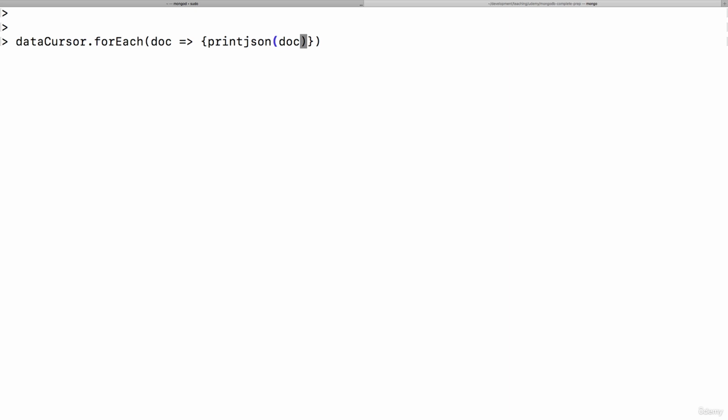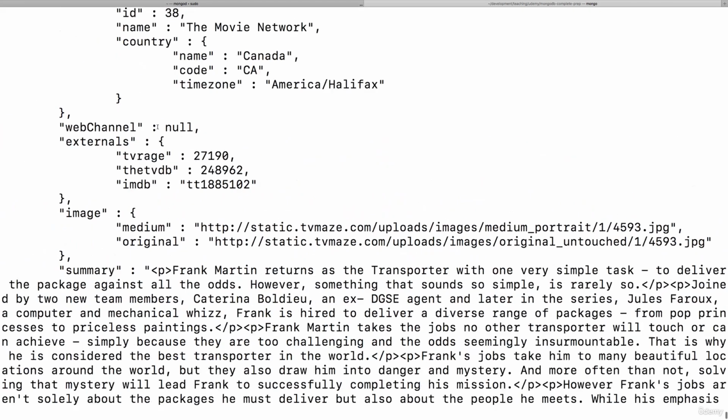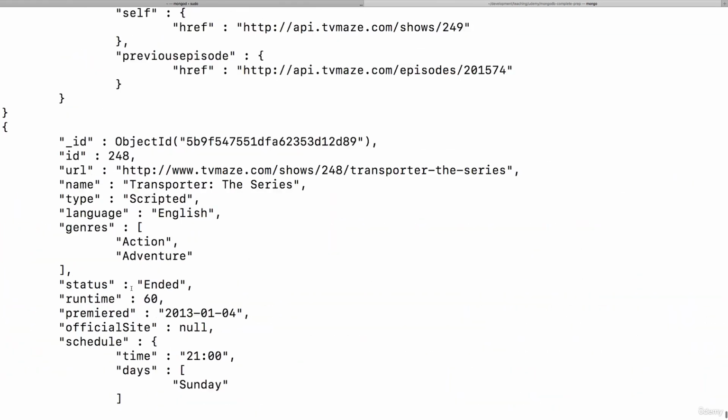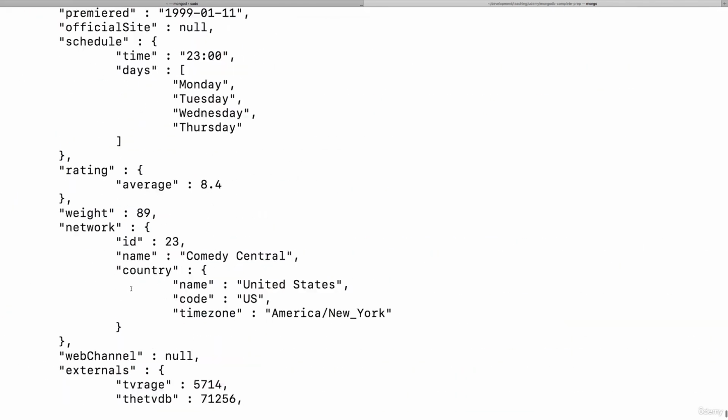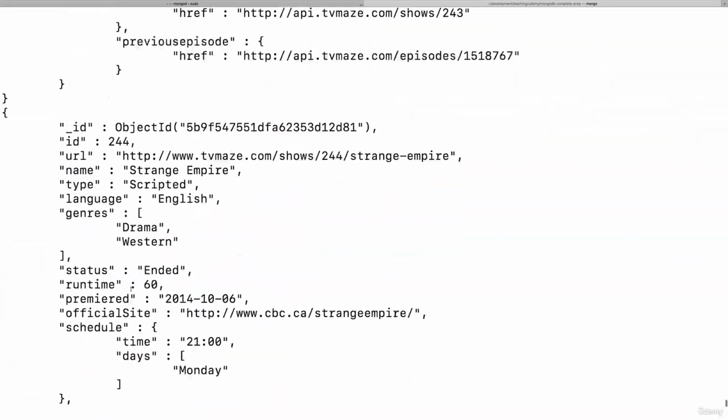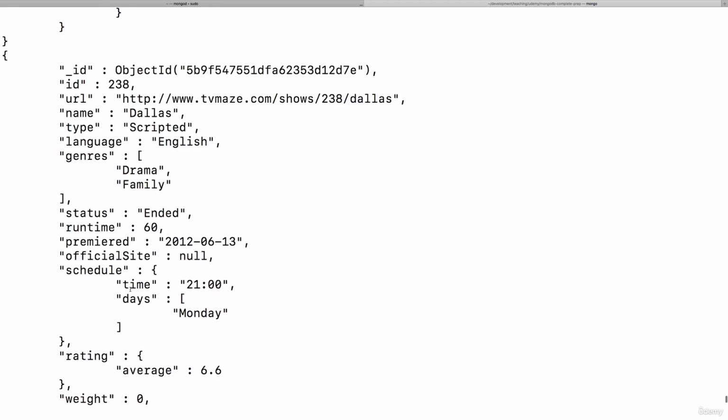So the 2 we fetched via next and the 20 we fetched via just typing the cursor name will be excluded. And now we will cycle through the remaining documents which we haven't fetched yet. And it will fetch them from the database and output them here, as you see. And that is why you see no "type it to see more" at the bottom, because we did now fetch all documents in the database simply with forEach. So this is another way of using the cursor to go through all the documents.